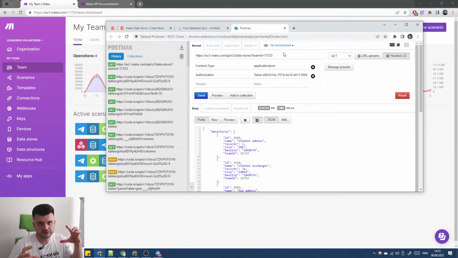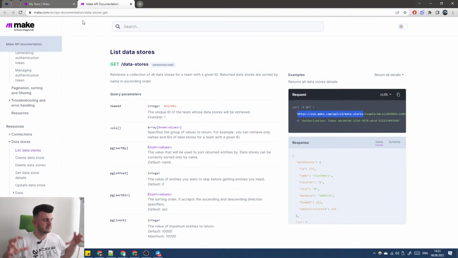So step number 2 is to get a feeling of how to work with the API and what it returns. Let's try to get some info about a data store with a given ID. APIs are usually made according to very similar design principles, so I'm going to guess that getting a specific data store is going to be GET /datastores/ the ID of the data store. That's usually how it works with APIs, with HTTP schema. And when you want to get the actual data, it's going to be /datastore/datastore ID/data or something. It will return the exact data from the data store.